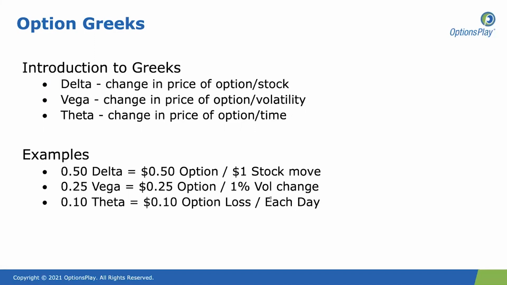And those different things are the 3 things I'm referring to. So you might have heard of different Greeks like delta, vega, and theta. The delta, vega, and theta of an option simply tells you how sensitive this option is relative to different things. Delta tells you how sensitive the option is to the underlying stock. That's the large move that we're talking about. If you're buying an option, that large move can work in your favor. If you're selling an option, that large move can work against you.